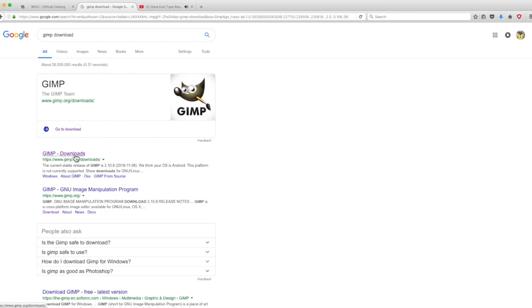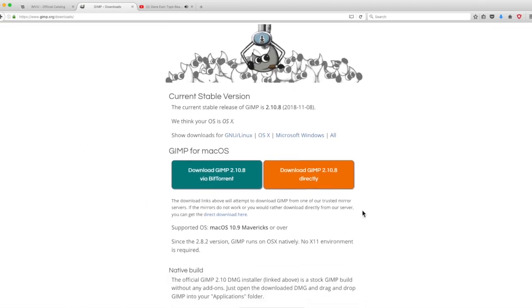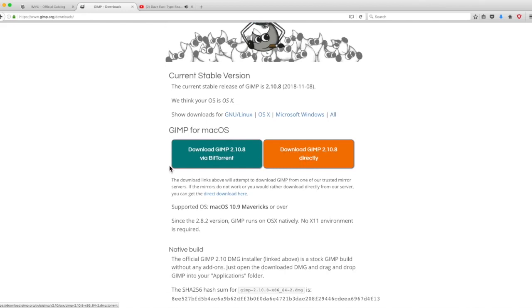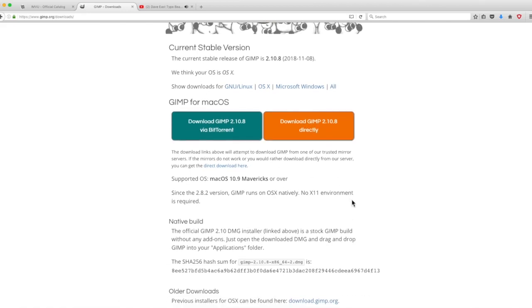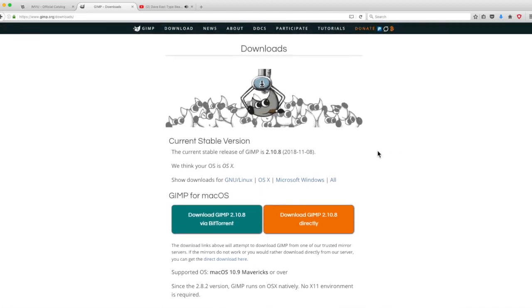As you can see, it's purple already. That's basically where I clicked at to go to the download page. It'll take you to the download page, and you can download the latest version from right here directly. I have a Mac, so this is for Mac users. But you don't have to have a Mac to have the program Gimp. You can use Gimp on a Windows platform as well. So that's why I love this tutorial. It will be for both Apple or Windows platform.